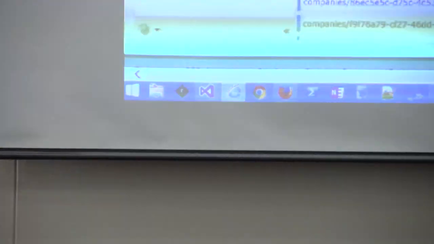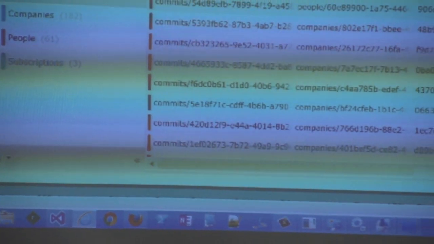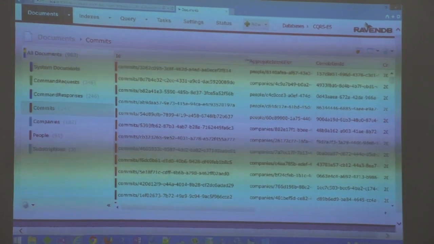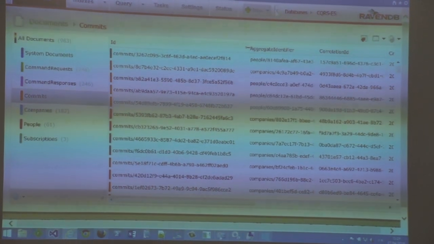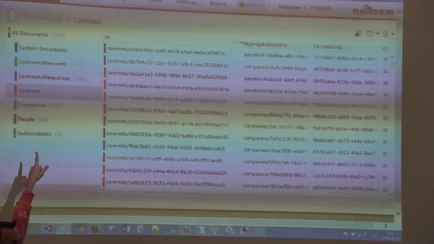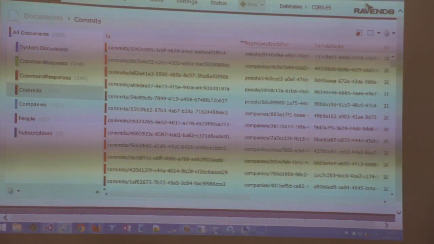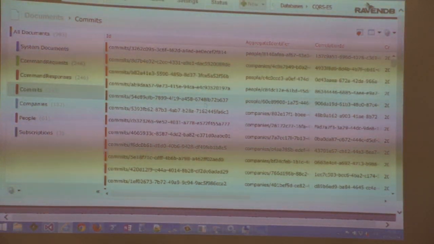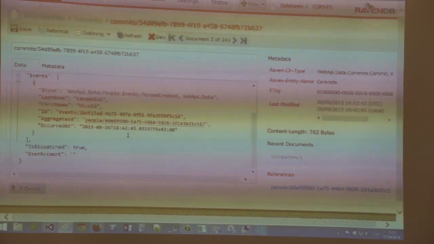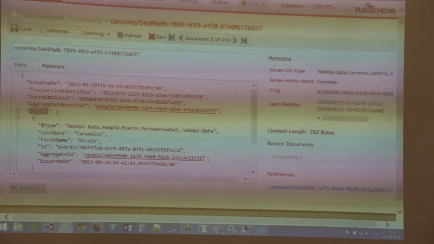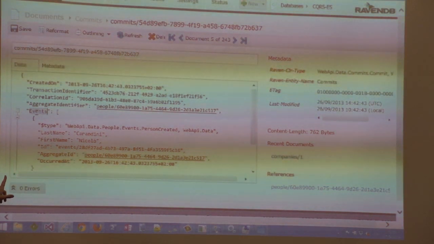If we take a look at the data, every single thing that has happened in the small application that we are using is stored here in this collection called commits. In this collection, there is all the stuff that has happened, and every commit, if I open it, has a list of events. That is an array of things that have happened.